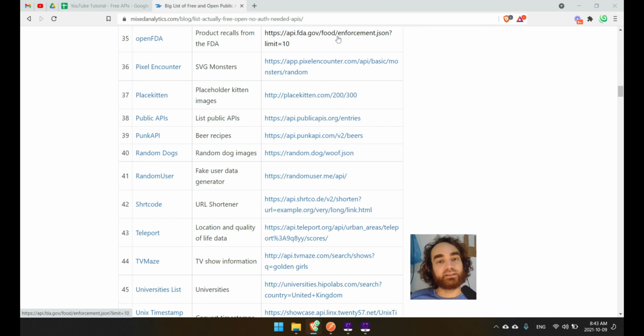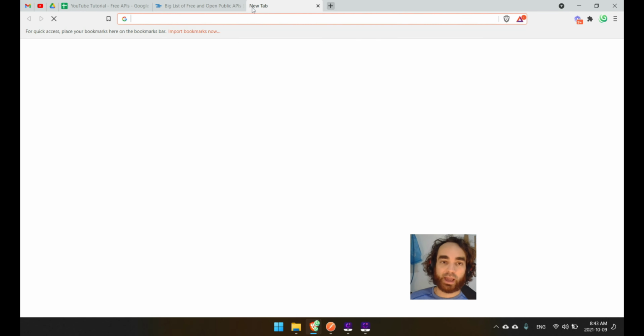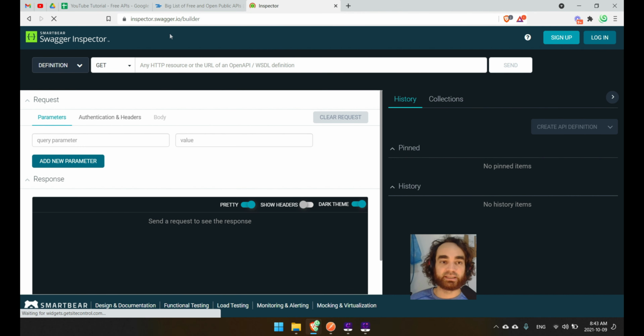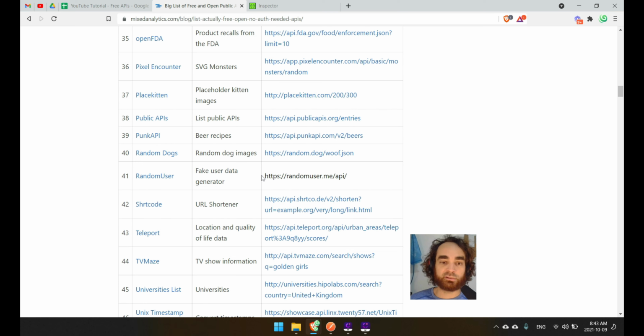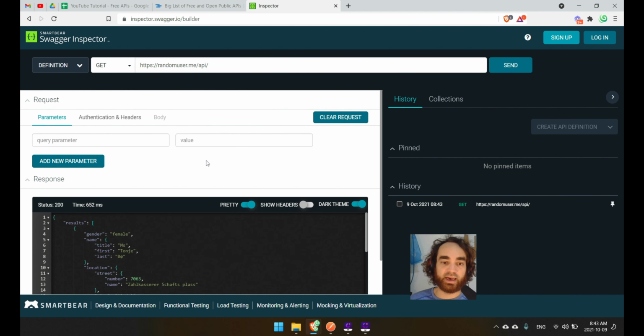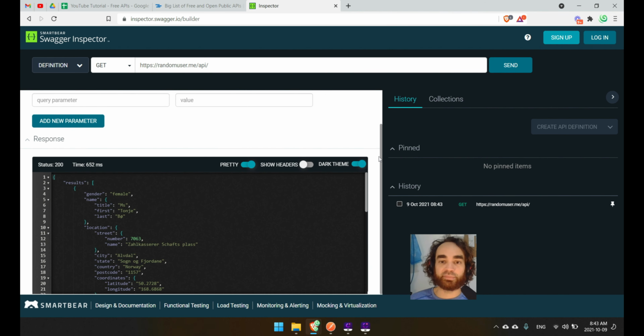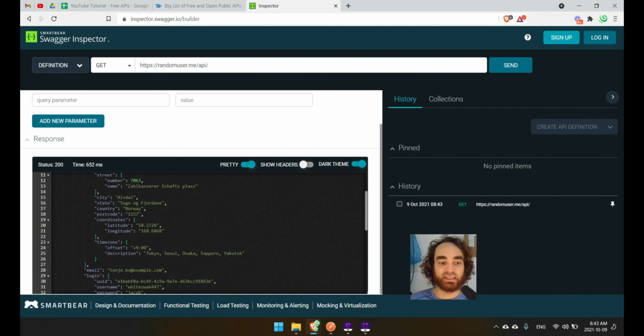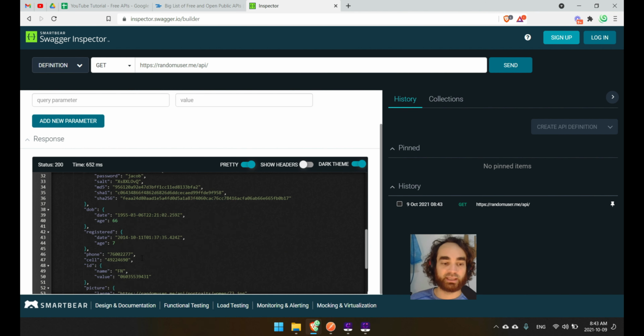Another tool that I like to use, which is a website that works directly in your browser, is called Swagger Inspector. If you pop open this link here, I'll also put that in the description. Basically you can grab that URL and paste it here in the Git, and when you send that, it will do pretty much the same thing. It's going to pretty print your JSON data so that you can quickly look through it and see what your key and value pairs are for that given endpoint.